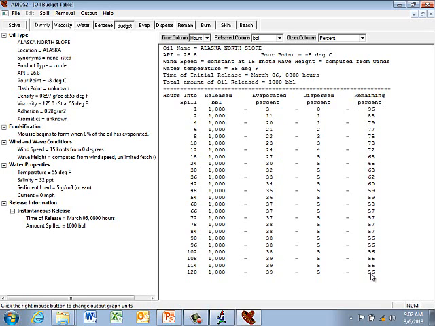So in the case of a crude, a little more than half of it is still left 5 days later. And that's going to pretty much hold steady. Once the light stuff is gone, that's really about it. The 120 days is the longest period that we'll even run the model, because there are longer-term processes that start to kick in, more biodegradation, photooxidation, and we're not modeling that here, so we're not trying to make a prediction of what the oil is going to be like 2 months from now. We're really just focused on the first few days.